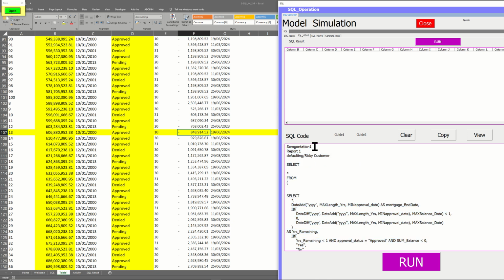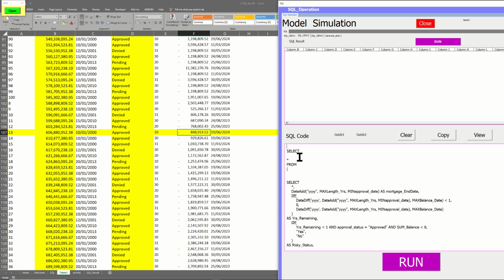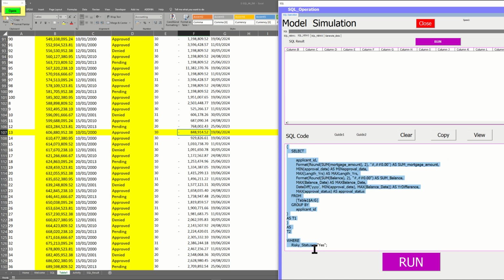So what am I looking at? The first one, I'm going to prove to you a clear segmentation to get defaulting and risky customers. So let's see how this goes. Because we have limited time, I'm going to be fast now. I'm going to bring out just the top 5, now let's say top 10, so this script can run as fast as possible.